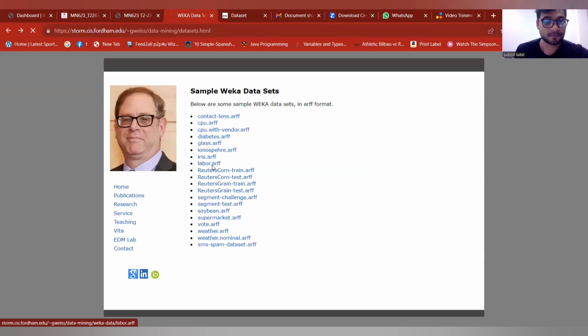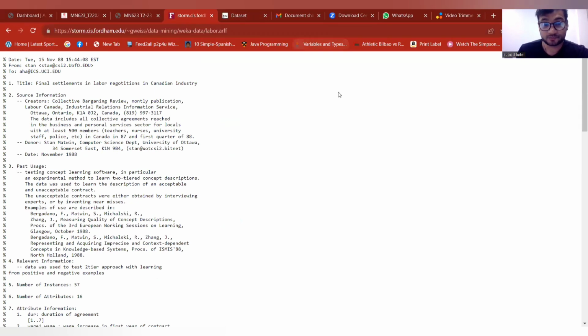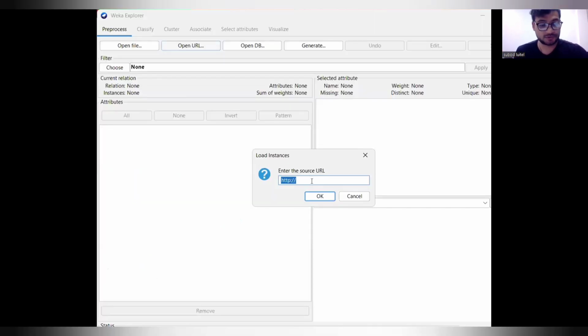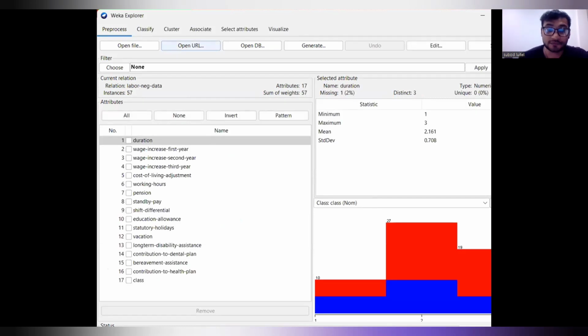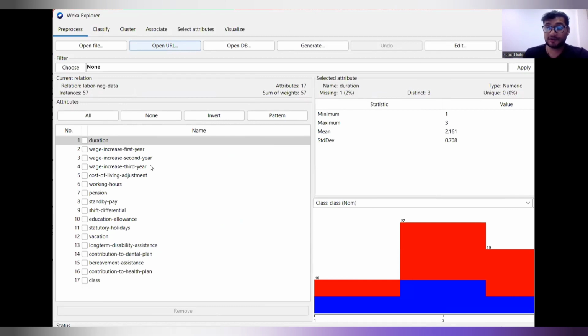We did three. So let's say you open the label data set, you just copy and paste the URL into the Weka Explorer tool. Once you do that, it will load a bunch of attributes and instances. In this label data set, there are different durations.